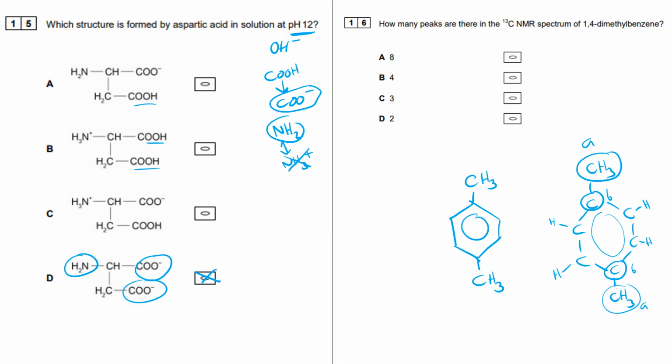Now the CH groups, just circle one of them. Each CH has a carbon with a methyl group 2 carbons away. Again, because it's highly symmetrical, each of the CH groups has exactly the same surrounding atoms. So all 4 of the CH groups there are in the same environment. Let's call that environment C. So answer C is correct. There are 3 carbon environments, so there would be 3 peaks in the NMR spectrum.